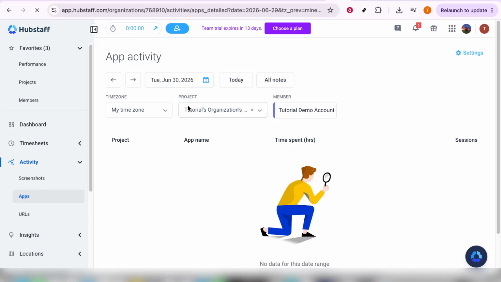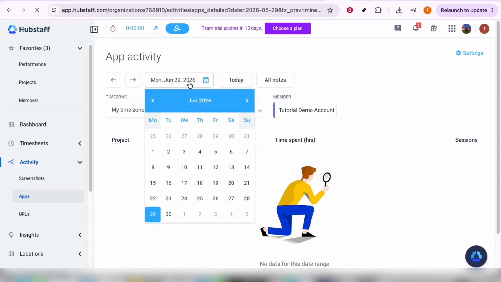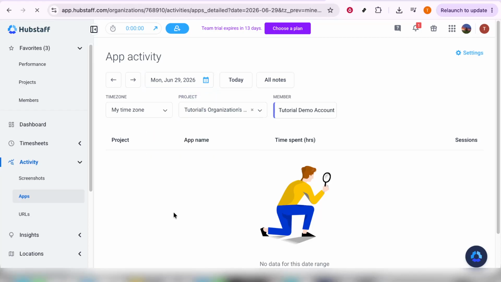You can expect to see which apps were utilized, and often a breakdown of how much time was spent on each application. This information can be incredibly useful for understanding productivity patterns, identifying frequently used tools, and even uncovering apps that may not contribute positively to productivity. Taking a step further, if you're using Hubstaff to manage a team, this feature helps provide a clearer picture of your team's workflow. It can assist in ensuring that the tools you're investing in are being effectively utilized and help in making informed decisions about app licenses.